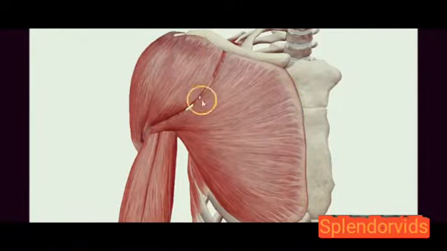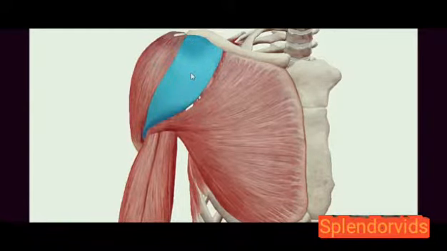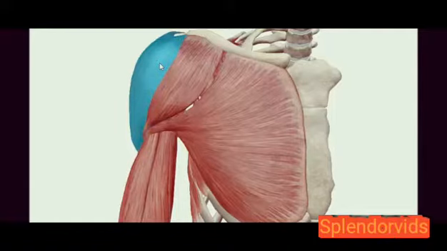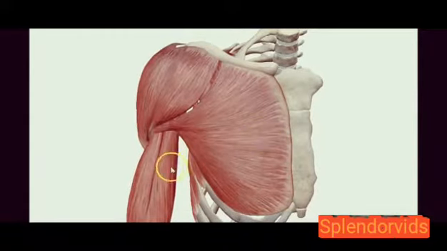The lateral border of pectoralis major is related to this muscle, which is called deltoid muscle, anterior fibers and middle fibers of deltoid, and posteriorly there will be posterior fibers of deltoid. And this is the front of the arm, including coracobrachialis and short head of biceps, and laterally there is long head of biceps, and this is apart from serratus anterior muscle.